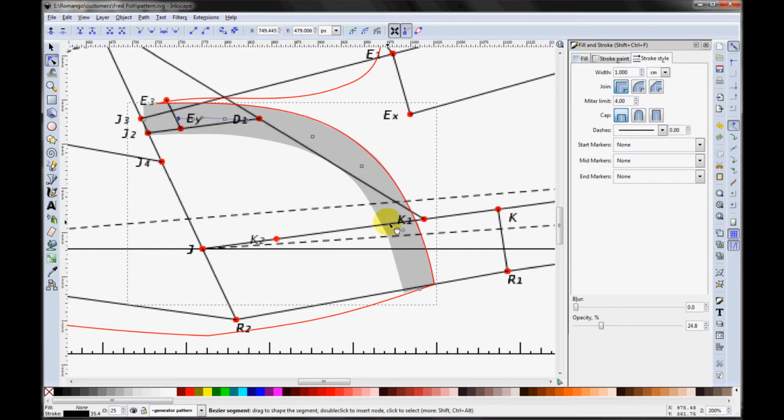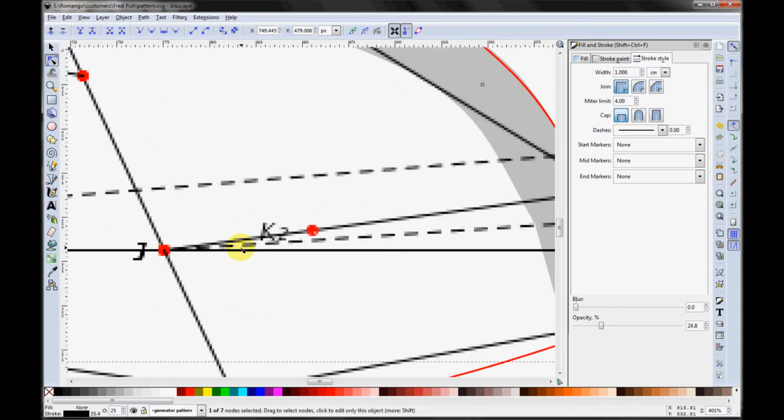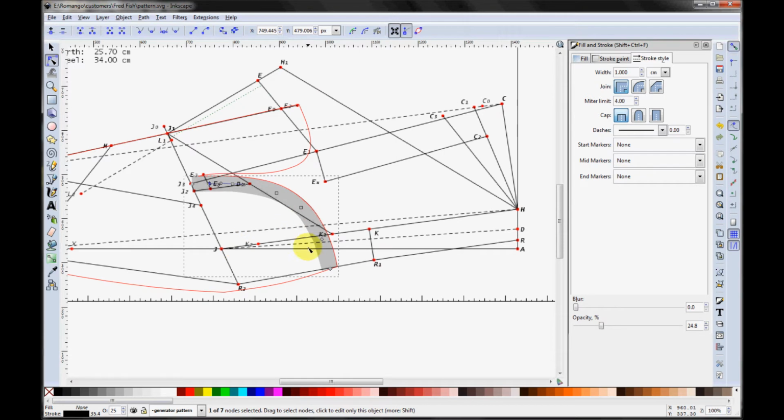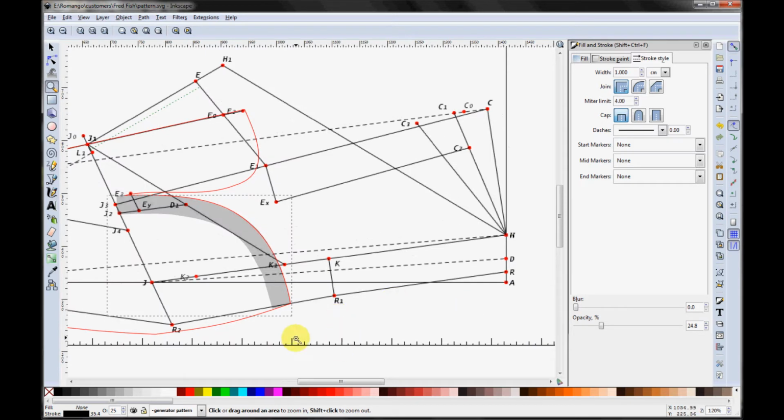So now I have a couple of guides, and I'm going to zoom out here and draw my quarter. I'm going to zoom right in on this area here and get my pen tool. I'm going to start right here at the bottom and start following the outside of this curve. It's a 1 centimeter offset.